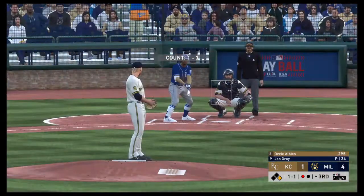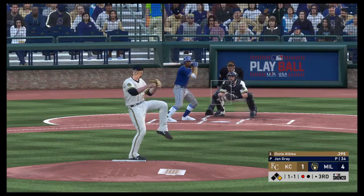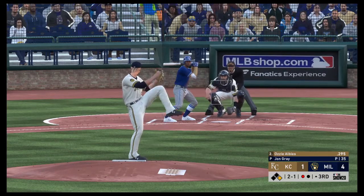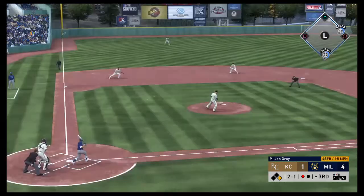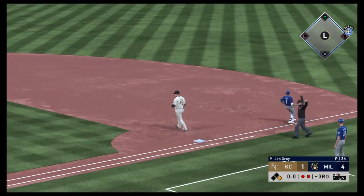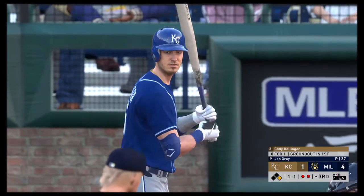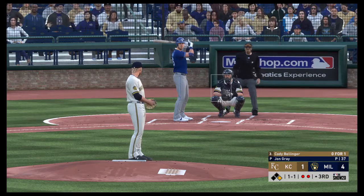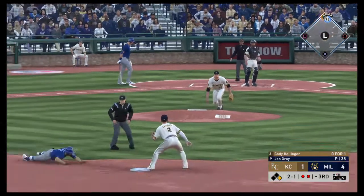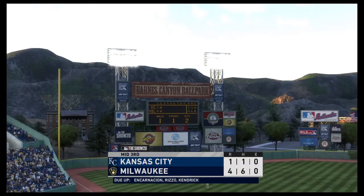Fastball close, but he didn't get it — two and one. Hit on the ground out to short. Kendrick on to Rizzo, but a little slow in developing as they'll just get the one out. Cody Bellinger at the plate, 0-for-1 for him here in this one. Ready with the one and one — a pitch out. The throw. And they'll nail him at second on a brilliant call to pitch out. And the inning is over.